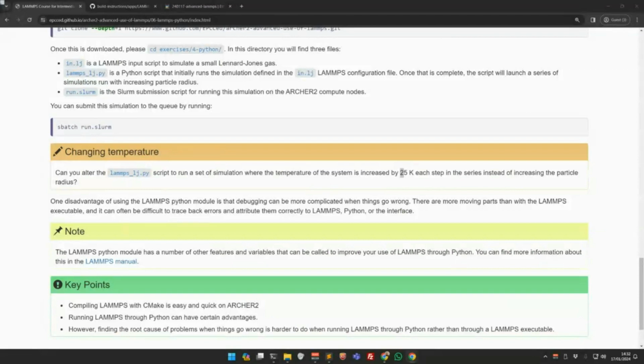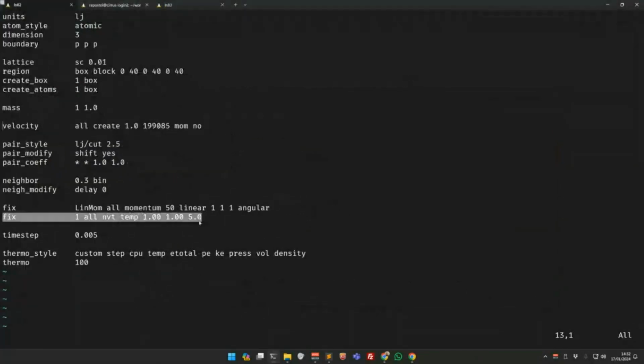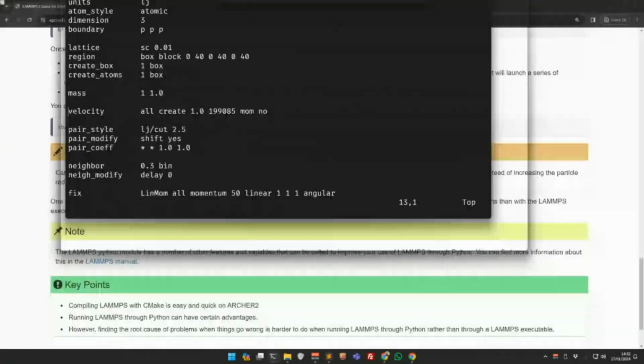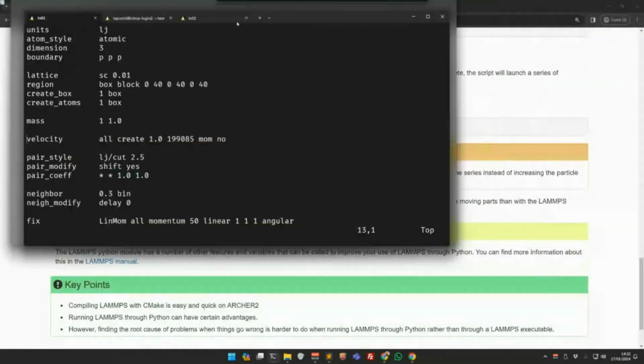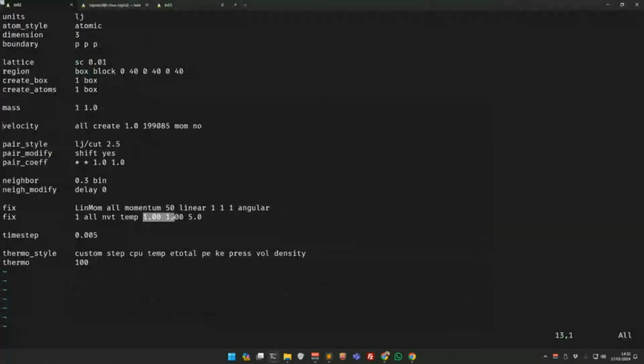So on the temperature, I want to change this fix. And because we want constant temperature, you'll want to increase these two, by changing these two. Sorry, I mean, it wasn't constant temperature, my mistake. We want an increase of 0.25, so we want this one to be 1 on the first run, and you want this one to be 1.25. And on subsequent loops, you want both of them to increase 0.25, basically. So you want this one to start at 1.25 and that one to start at 1.5.